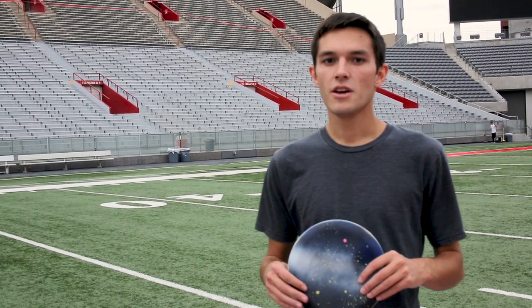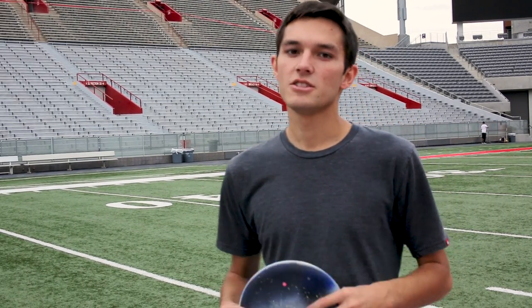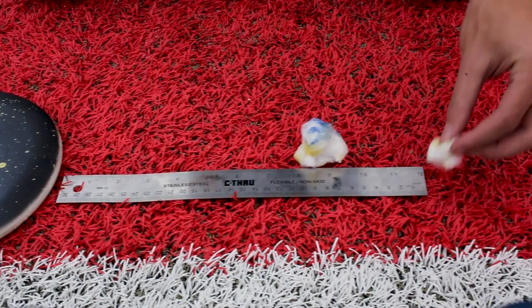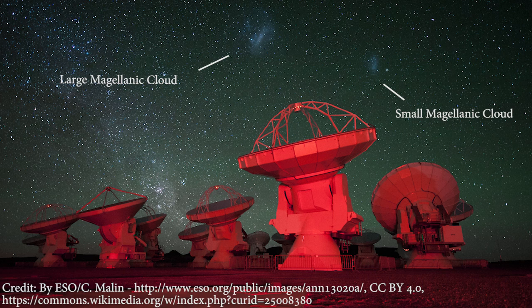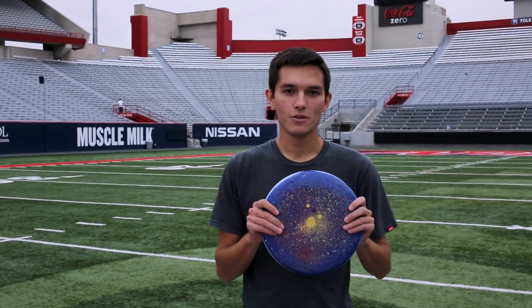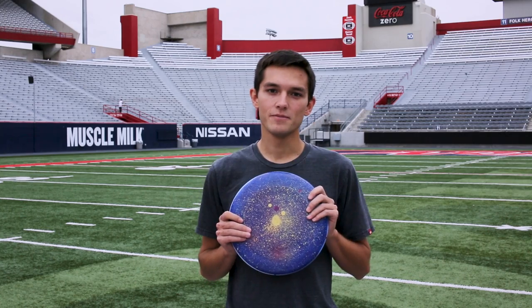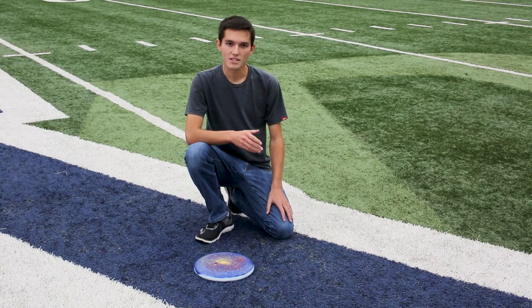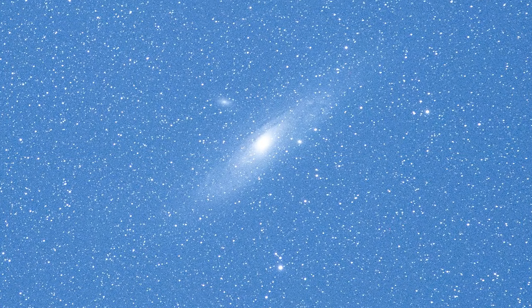There are a few objects you can see that are not in this dot — in fact, they're not anywhere near this galaxy, and those are our ticket to understanding the scale of the universe. At 9 and 12 inches from our frisbee, we have the large and small Magellanic clouds, which are 163,000 and 200,000 light years away. These are two dwarf galaxies that orbit the Milky Way, but you can only see them in the southern hemisphere. In the northern hemisphere, we have the Andromeda galaxy, which is at 13 feet, or two and a half million light years, represented by a larger frisbee. The Andromeda galaxy could be as large as twice the diameter of the Milky Way at 200,000 light years across. This is the farthest object you can see with your naked eye.